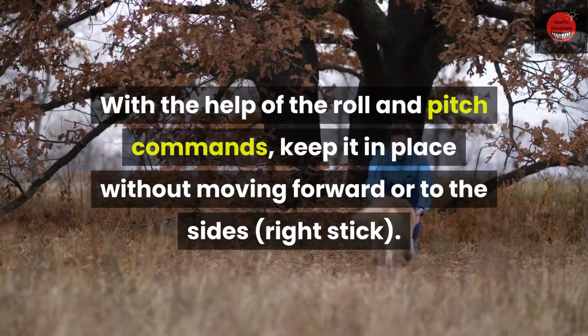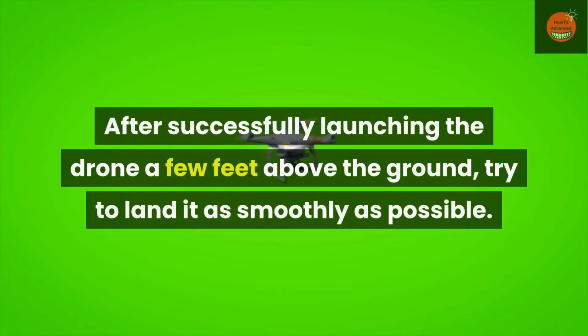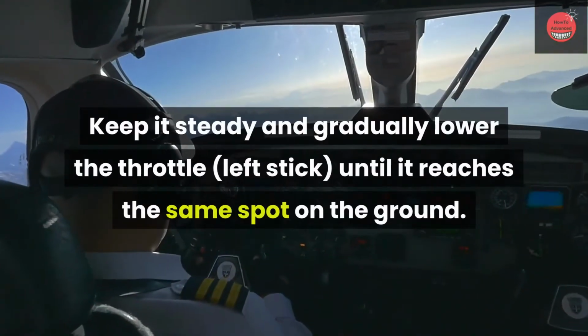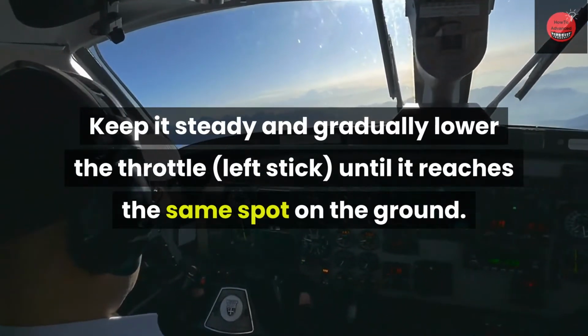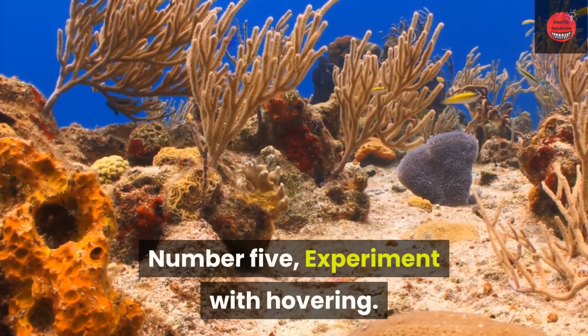After successfully launching the drone a few feet above the ground, try to land it as smoothly as possible. Keep it steady and gradually lower the throttle, left stick, until it reaches the same spot on the ground. Number 5. Experiment with hovering.